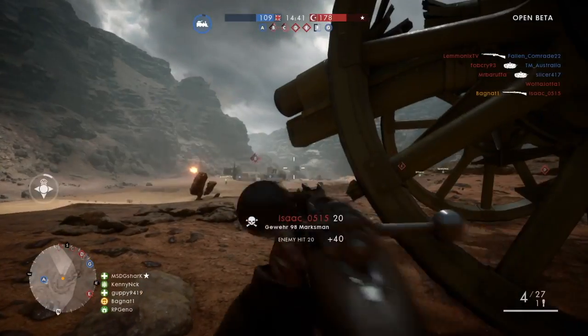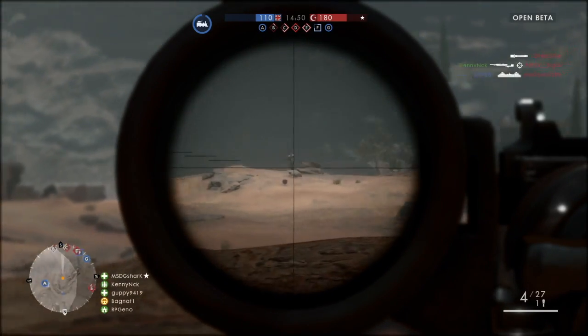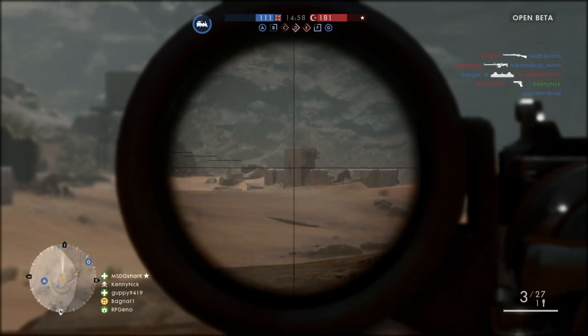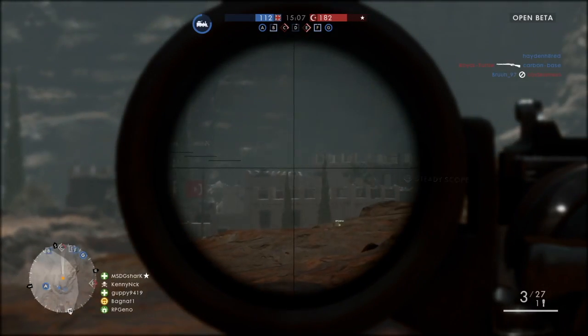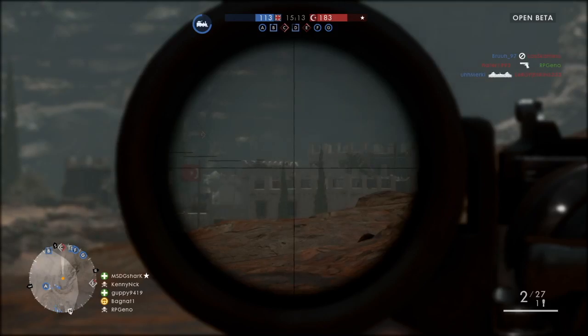I don't know why that guy was standing still on top of the water tower, and I did feel kind of cheap for taking the kill, but somebody had to. Just remember that the suppressive fire from the snipers is some of the most intense in the game, and just one or two shots can leave somebody unable to even return covering fire.